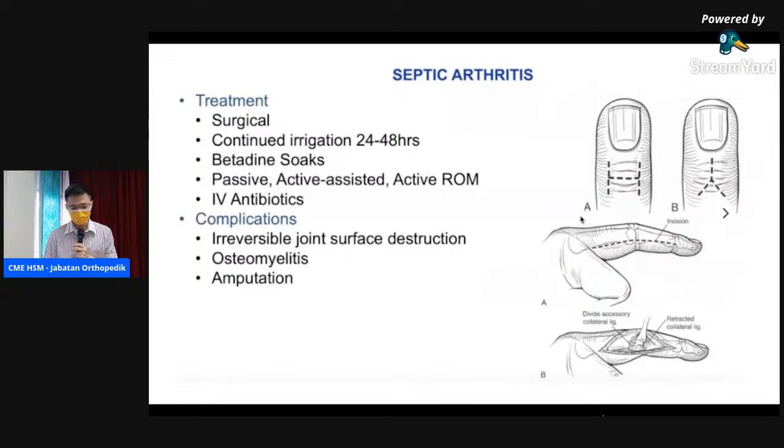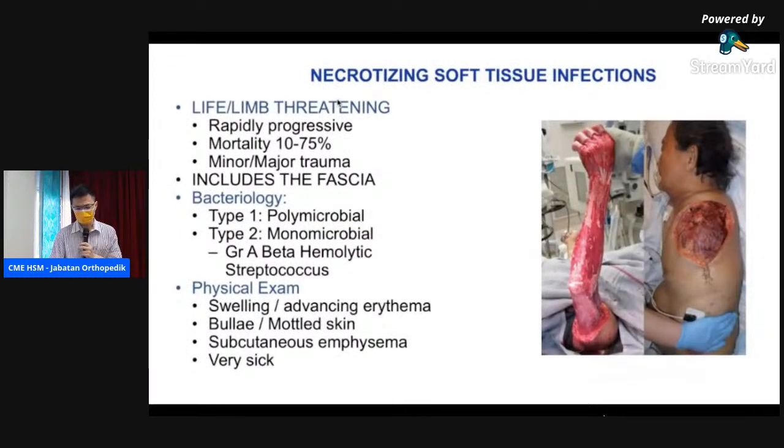Septic arthritis is a surgical emergency as well. We typically fast the patient overnight and do the surgery as soon as possible. And there are a number of ways that we can drain the joints. The most common one is the mid-axial lateral incision. In this way, we drain the joint space. This approach is extensile, meaning that it can extend proximal, distal as you wish, if needed in future. And also, we don't cut out the volar surface as much.